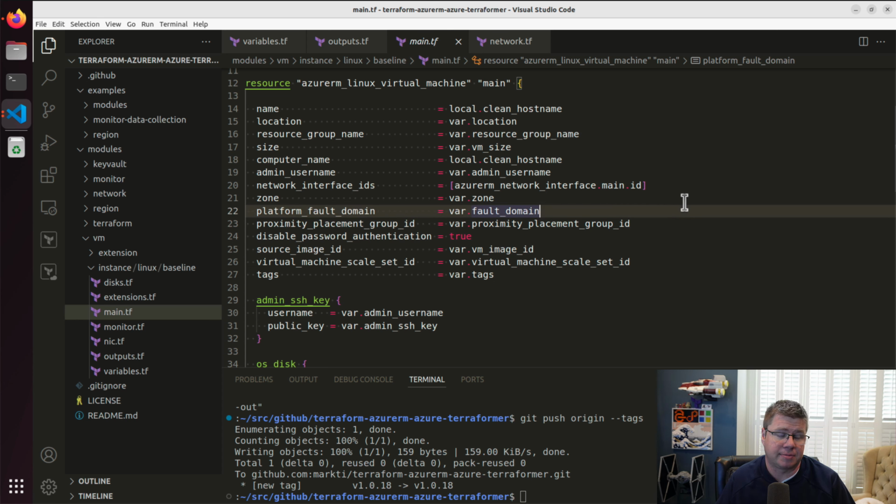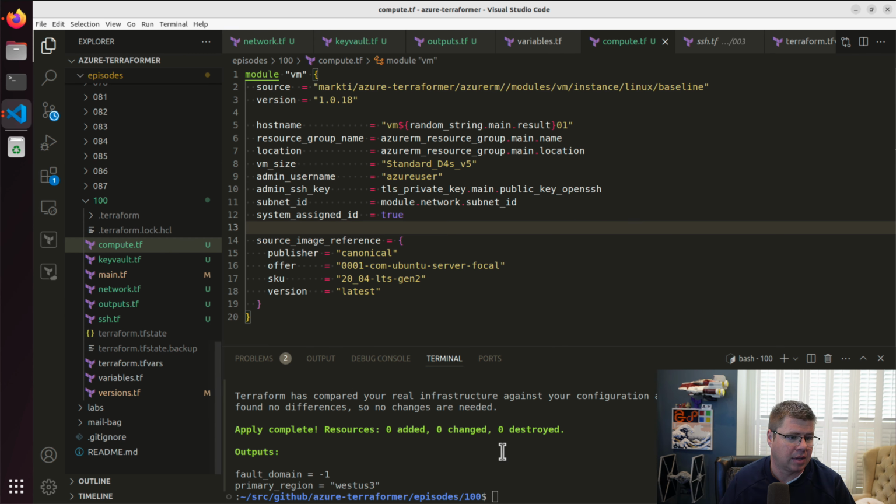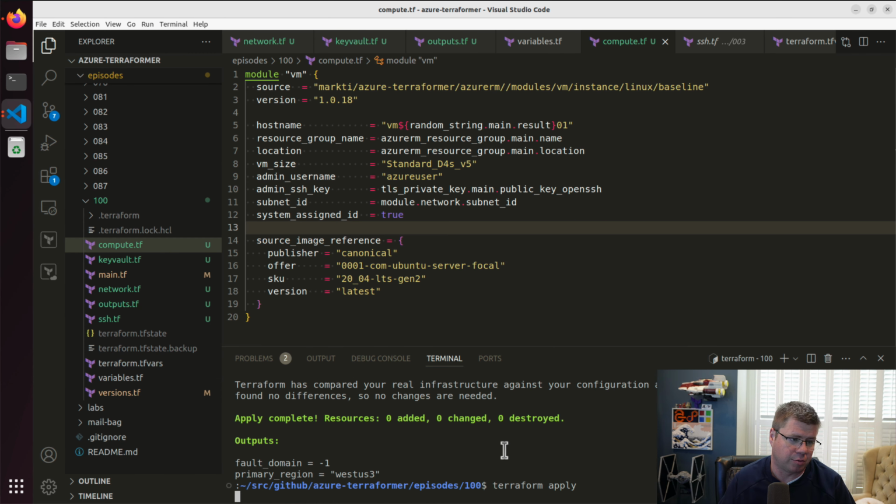So in this case, if I don't set the zone or the fault domain, I'm going to take whatever I get, right? Which I believe is just going to default to the platform selecting what fault domain I'm going to be in. So I'm opting not to use the zone, and it's going to default to fault domain based. And we can see what happens here if I just run Terraform apply.